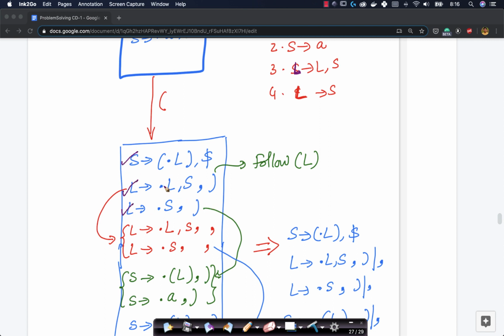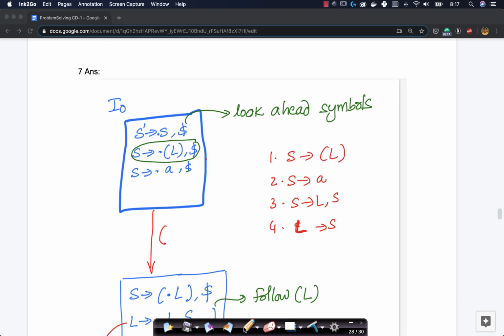Now if you notice, there is a dot again before L and there is a dot before S. So because of this production rule and this placement of dot, we'll again generate two more production rules here. L generates dot L comma S. We have given this specific example because there is a very important reason why we picked it.